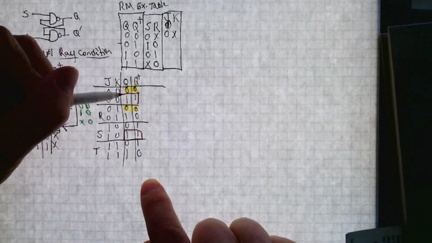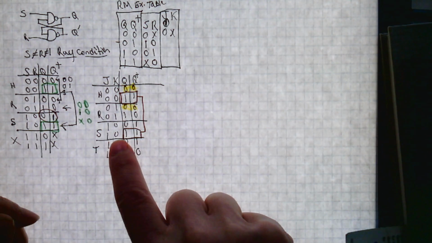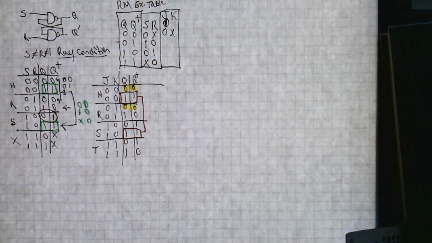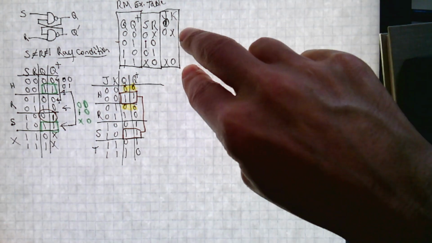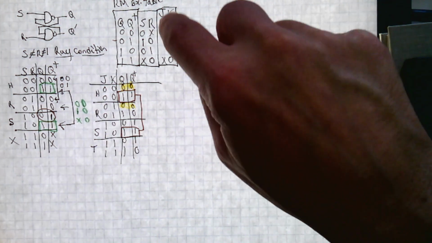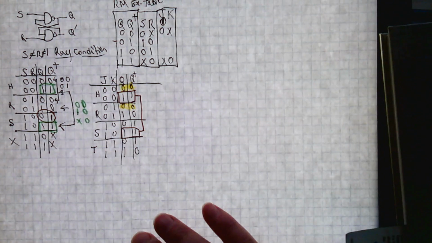that's here and here. And there's 2 ways to do that. And it looks like I have a don't care 0, which is really just like the SR. You see the symmetry there? I mean, they're the same. What's the difference between JK and SR? And the answer is these 2 middle rows are different. And I'll show you why in a second.